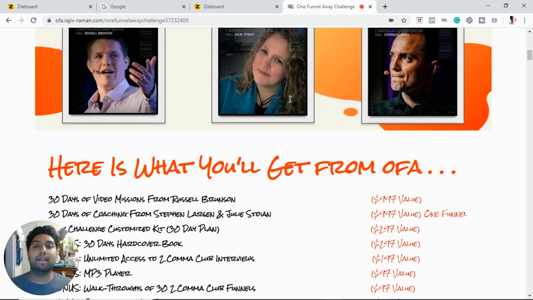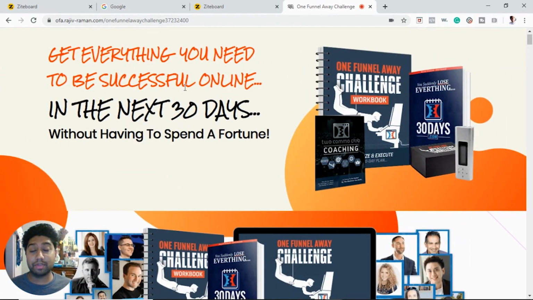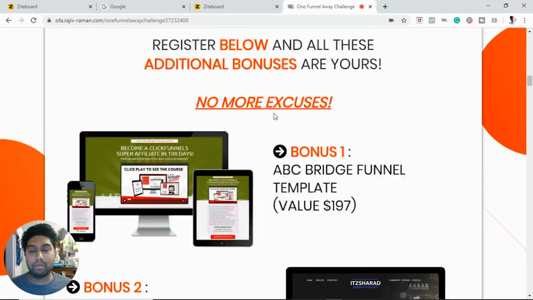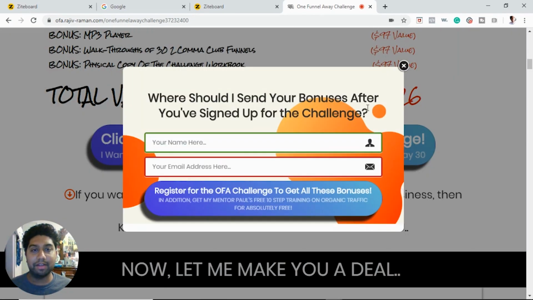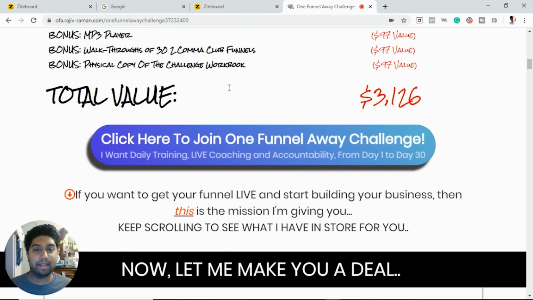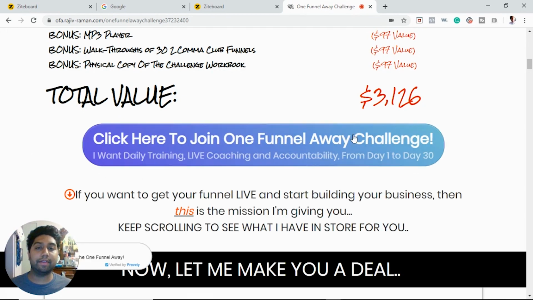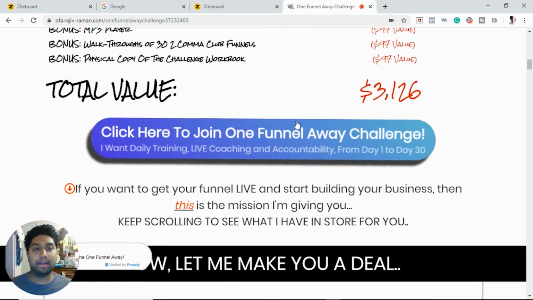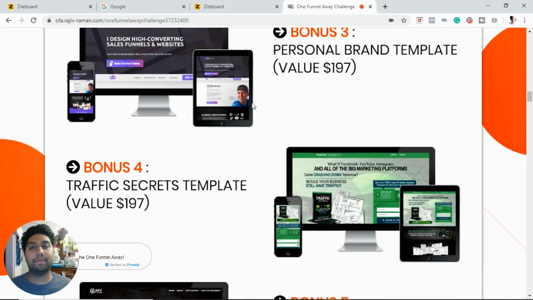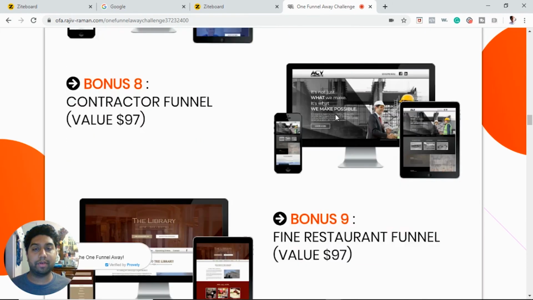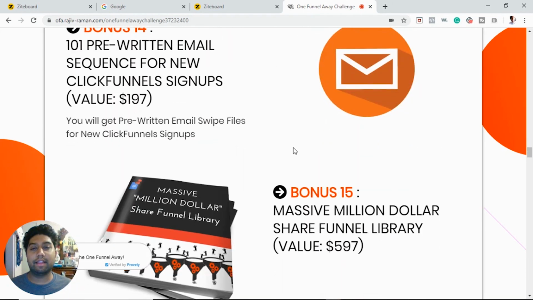Okay, notice that customers who come through this funnel really only have one choice. Either they click this button or they don't click the button and they exit out. And if they do click this button, they're going to go down the funnel. Obviously, you're going to get all this stuff for $100, so you have to make an offer that is super irresistible, such as this one.